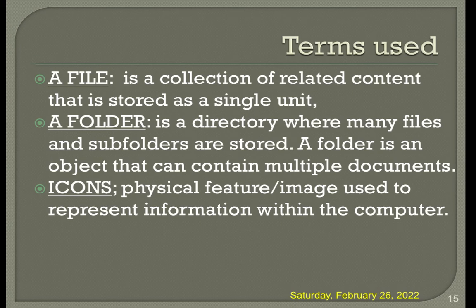Well, back to file and folder. When you open this application that we are going to use, since it contains almost related information, that's what we call a file. Then if you open another application, since it also contains almost related information, it is also called a file. So when you open a Word document and you save, that's a file. When you open an Excel document and you type some work and save, that's a file. When you open PowerPoint and so on, those are called files.